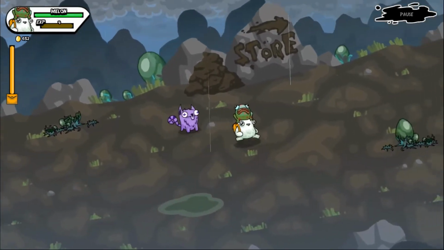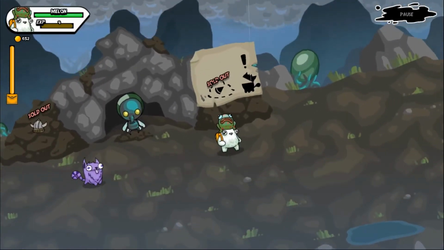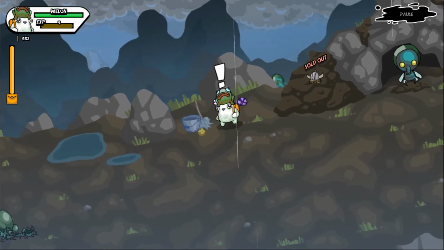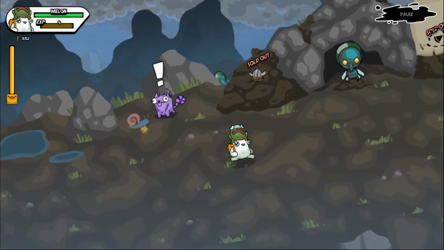So here's the shop. I've already bought the things from the shop. There was a Viking hat, and there was also the bark at secrets. But as you can see, he's barking at a secret, and what that is actually is just an Easter egg. If I hit this, you can see that snail just meowed. That is Gary the snail and SpongeBob sitting there.